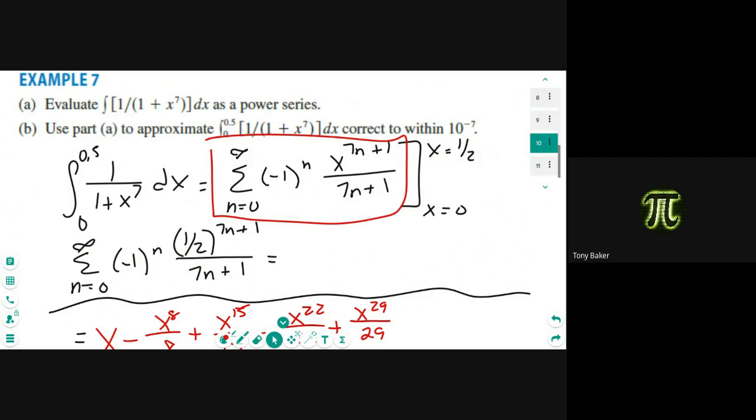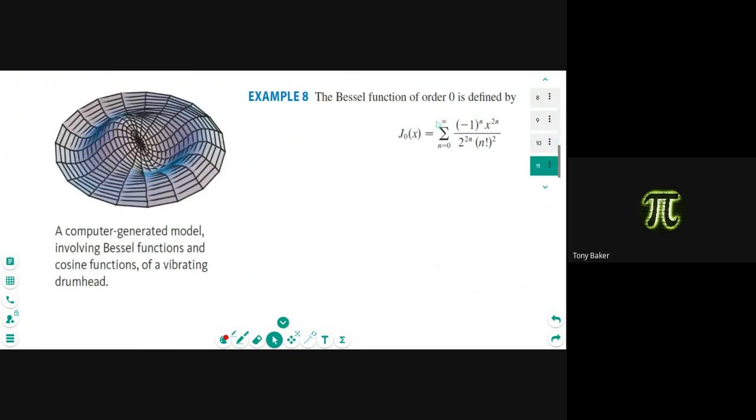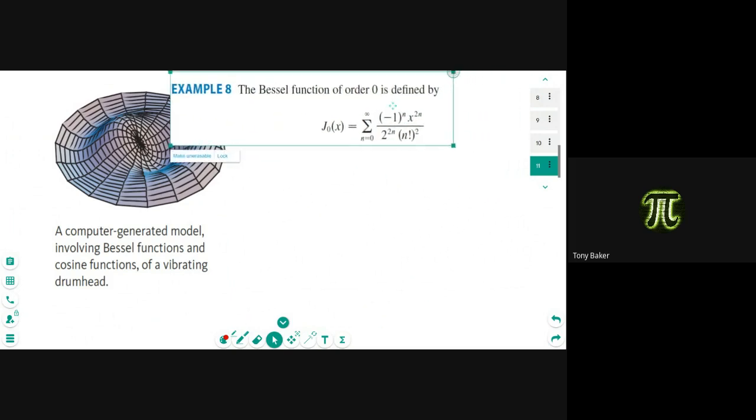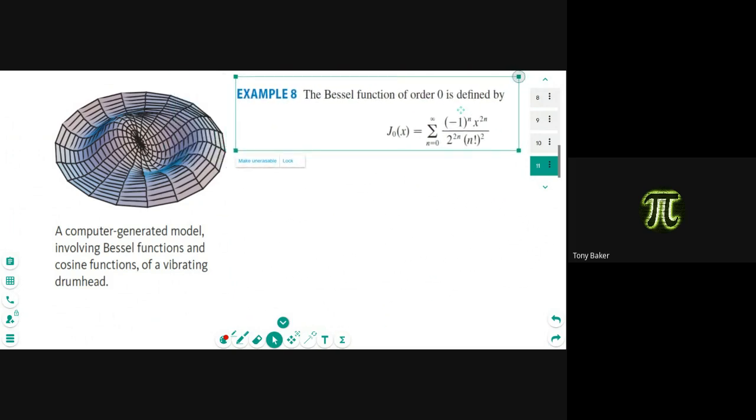Is there a problem associated with Bessel? No. There was, I'm not doing it. I just wanted to show how we get rid of the factorial. The question for this one was, they wanted you to find the domain and the derivative of it. They didn't want you to actually solve it. But we can actually use it to plug in values. So this is what they actually do with it. You're not actually getting rid of the factorial. Factorial is part of the problem.